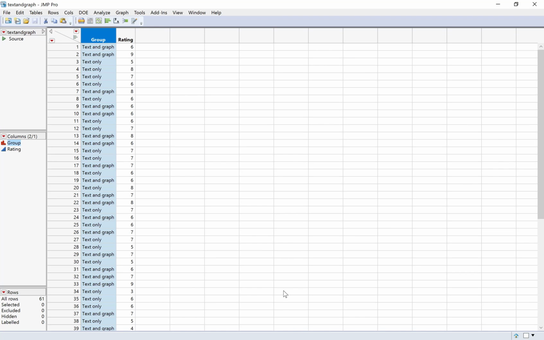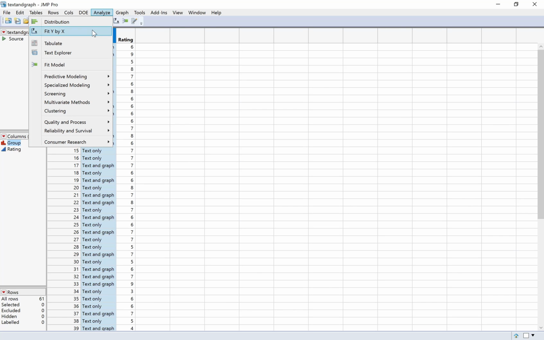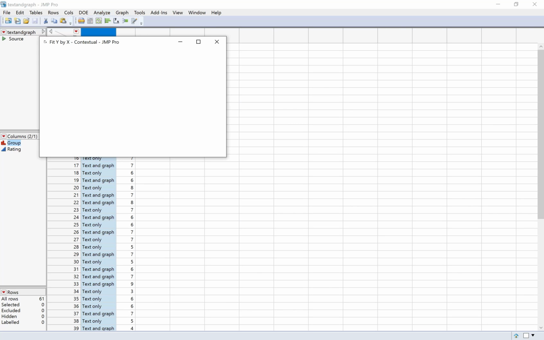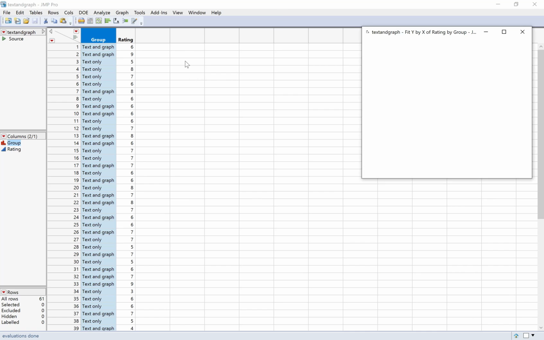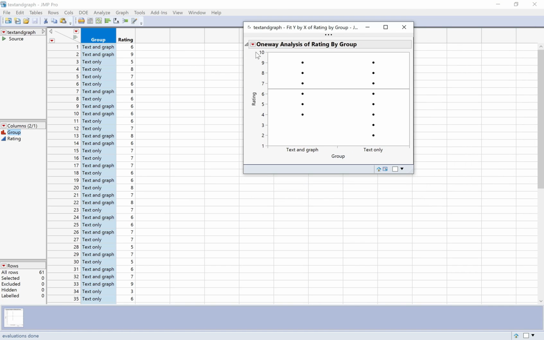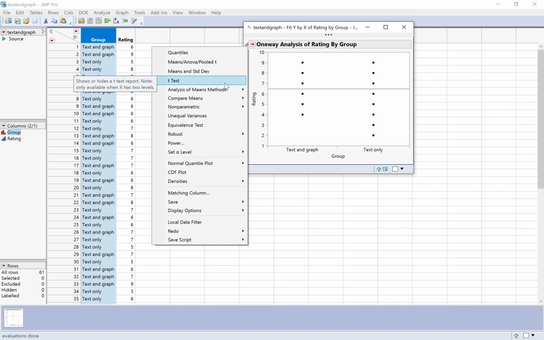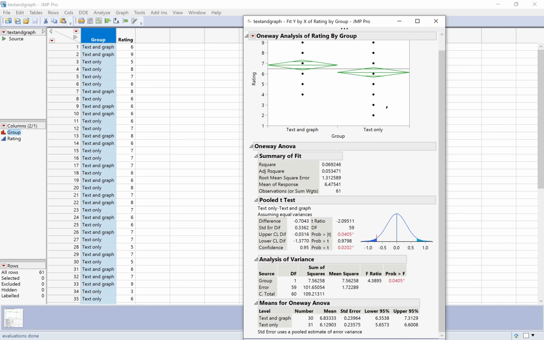And if I want to calculate these values in JMP, I need to get what's called an analysis of variance table. So I'm going to start off the same way we've done before for a t-test. I'm going to do analyze, fit y by x. And again, I'm putting my response in the y box and my explanatory in the x box. And I'll click OK. So before, at this point, we've been doing a t-test. Right now we're going to do the means and ANOVA option. And there's a lot of different output that's given here, but I want to focus on just this little bit, the analysis of variance, where it tells us the sums of squares.